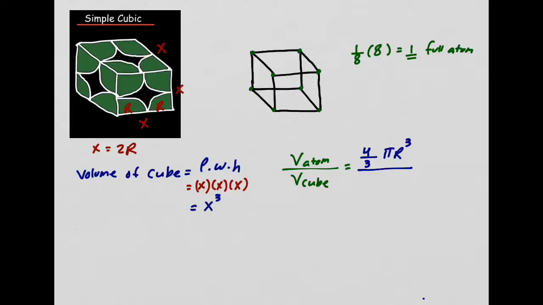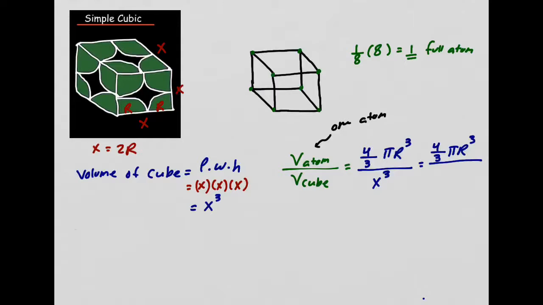And remember, how many atoms do we have? We have 1 atom, right? Write it down, because we have 1 atom per unit cell. Now, volume of the cube. What's going to be the volume of the cube? We say it's going to be x cubed. You agree? Okay. So, I have 4/3 times pi r cubed over.